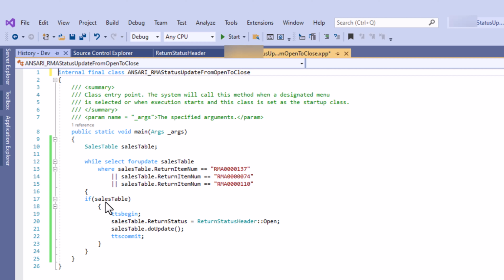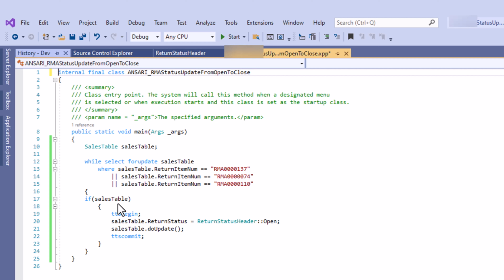And after that you can see that inside this while block, we have written an if condition, and after that we have written some code for transaction handling. If sales table is there, it means that if this particular while has selected one record from the sales table, then only it will go inside it.